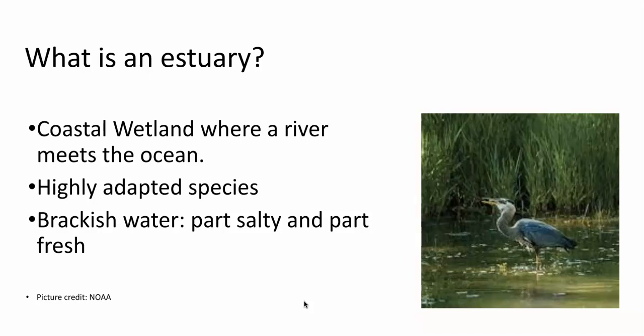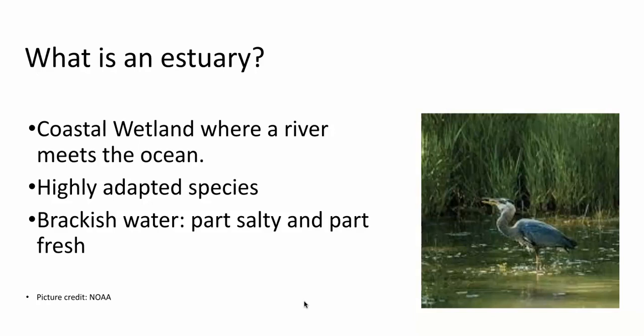So the closer you are in that estuary to the ocean, it's going to be saltier water, and the further up the river you are, it's going to be fresher water. But also as the tide goes out, it's going to be fresher water. As the tide comes in, you're going to have more salty water. So you're going to have some variations in salinity.